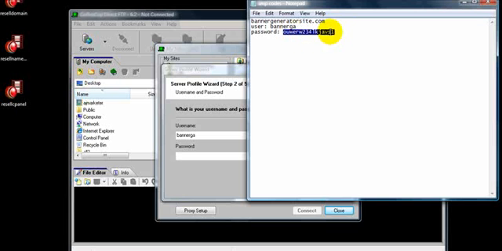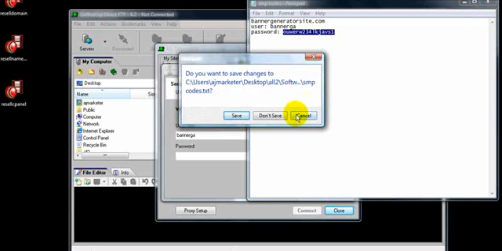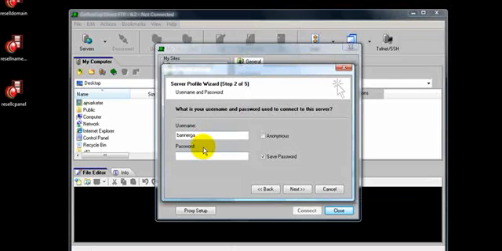Here's our password. Let's copy that and paste that right in there. And right here where it says save password, you do want to make sure you keep that checked. That way when you log in, it automatically keeps all your information. Now your host name, like I said, most of the time it's going to be the name of your site .com. This right here, default folder on host, that's just optional. If you don't know that much about FTP, that's not even necessary.